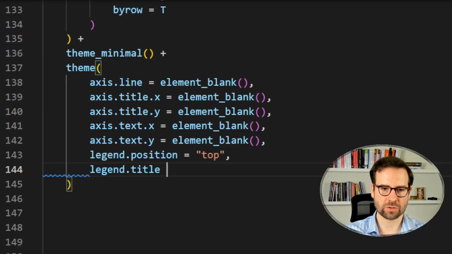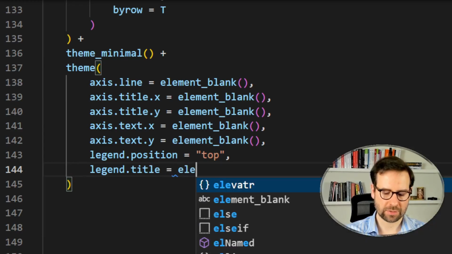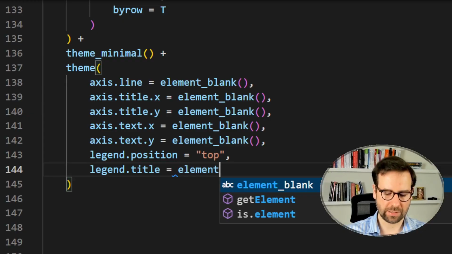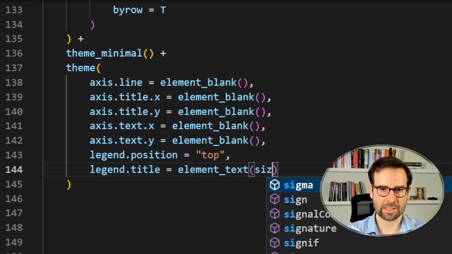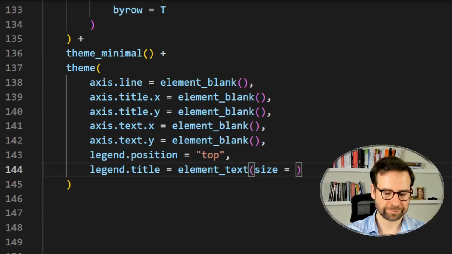The second thing is we can also specify the legend title. Here I can show you what I mean when I say that you can customize text. You can do element_text, and you can specify the size of the title. We go for 10, again a very small value, but when we render in rayshader, it is going to be nicely visible. You can also specify color. I like to go for some kind of charcoal gray here. You can specify whatever you like.